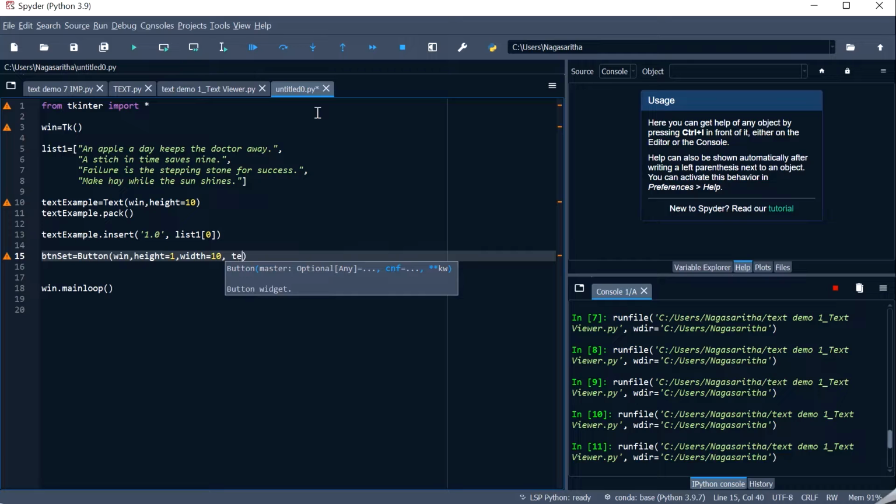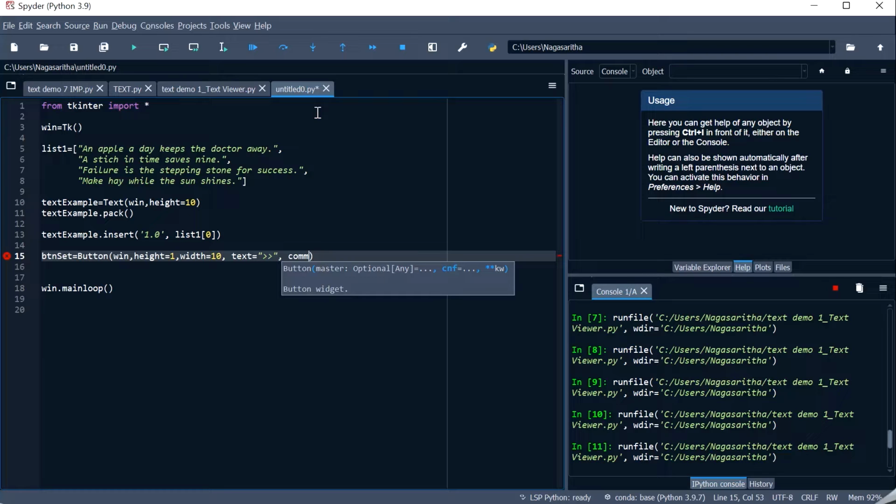And the text I want it equal to be forward, that is this particular text. I want it on the button. And when I click this particular button, I want it to perform some function.